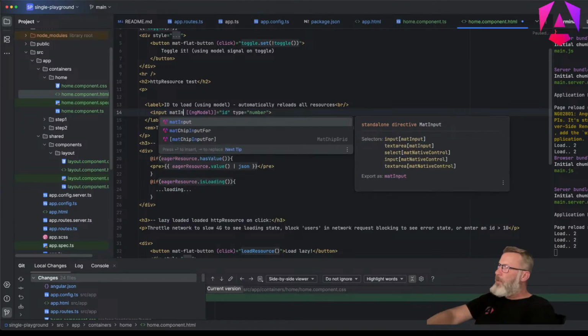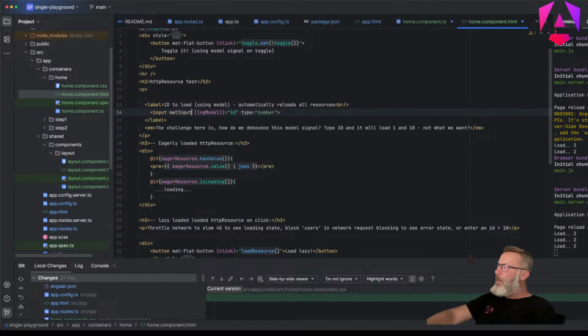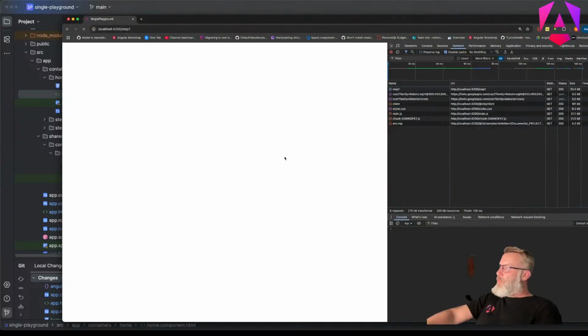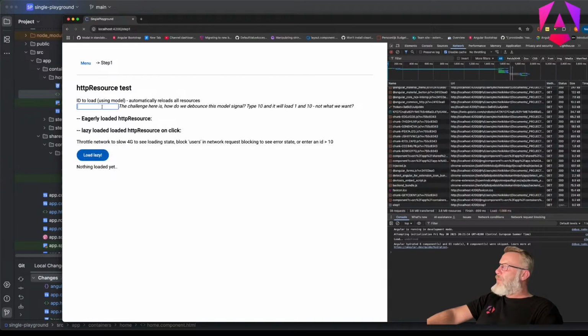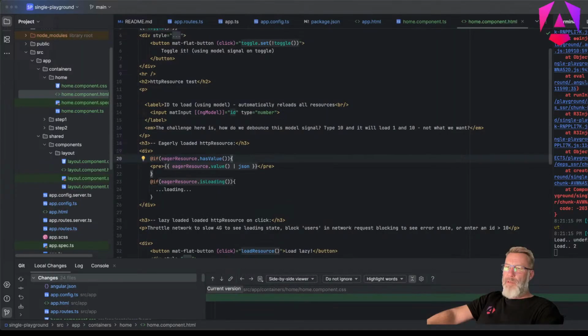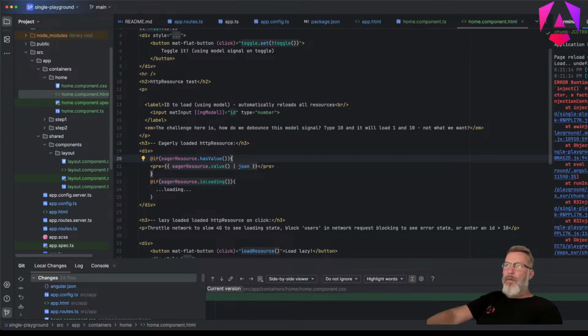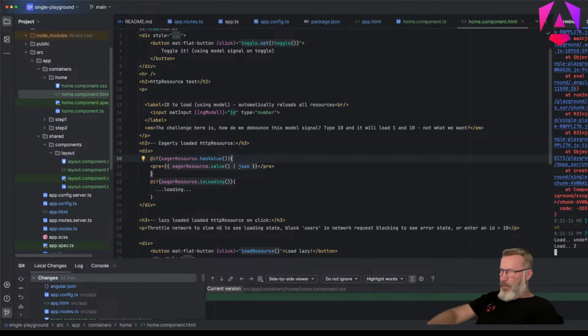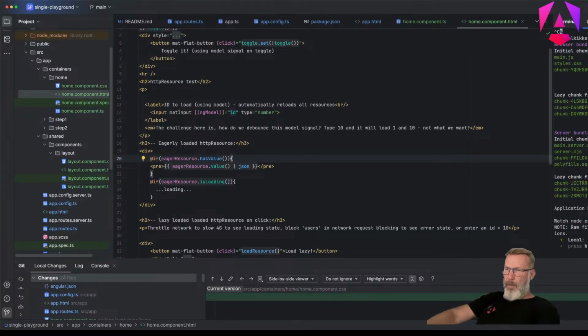Not input, maybe. Does that make it nicer? It's been a while since I played with Material. No, it doesn't do anything. That was weird. Okay.